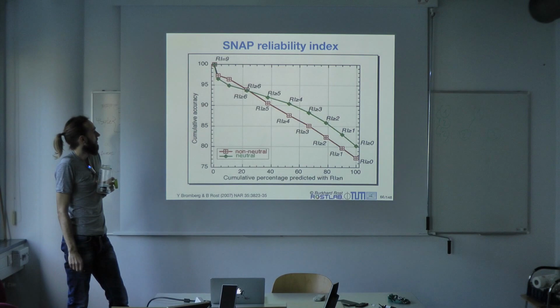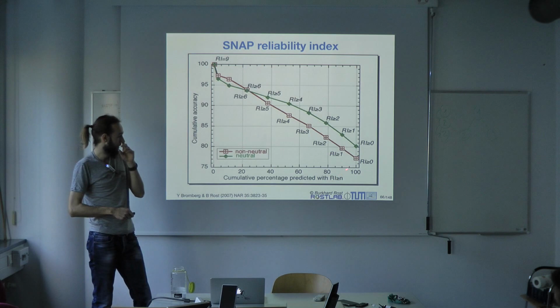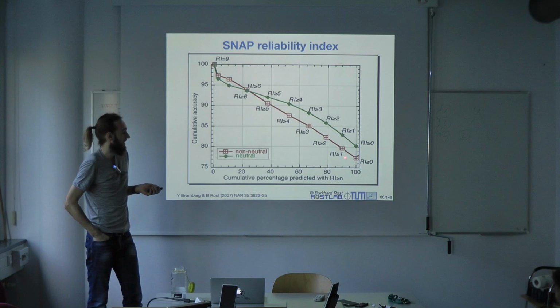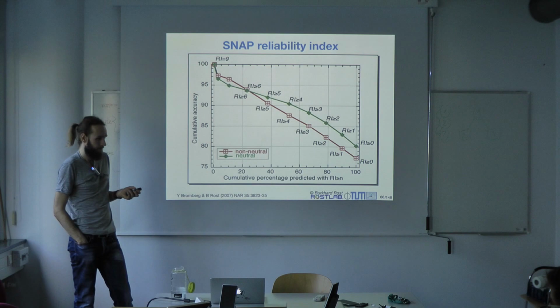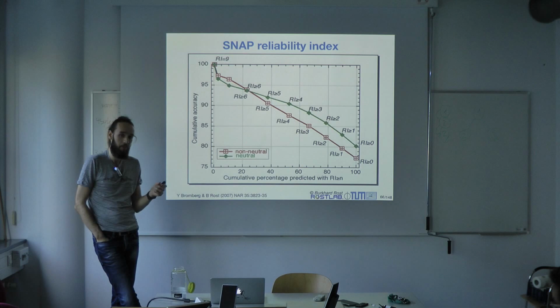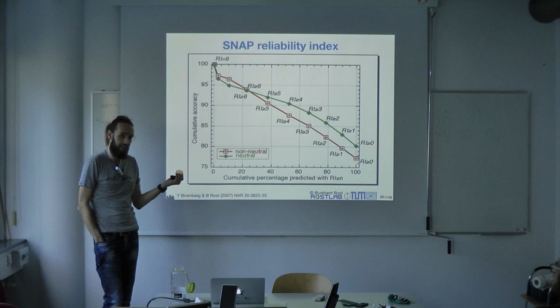Now we get back to the reliability index. This is a cumulative curve, and that means we have points for effect variants, and we have points for neutral variants separately. If we look, for example, at a reliability index of one or larger, down here we see how much of the total set of variants we are looking at. A reliability index of one or larger means the majority of our set, one being not a high reliability. So we start at zero, that's the lowest reliability, and then we go up to 9. So if we take all of one or larger, we are taking most of our data set, and we just look at this subset. What is our accuracy on that subset?